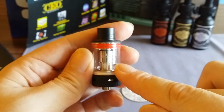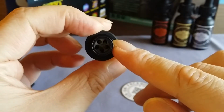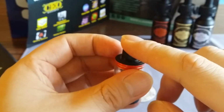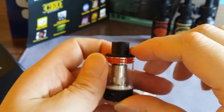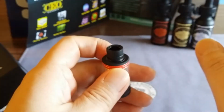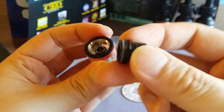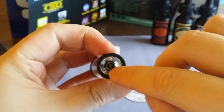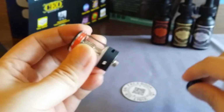And this is the chimney, where the coil screws in. Wide bore drip tip with a honeycomb anti-spitback system. Top fill. Only problem is this is a proprietary drip tip. It's not your regular 510. No extra adapters, so you can't use your own 510. You have to unscrew this, and this is how you fill the tank. Single O-ring right here, and an extra O-ring right here. Pretty nice big slots. Put this to the side.